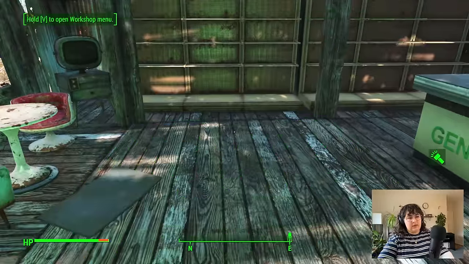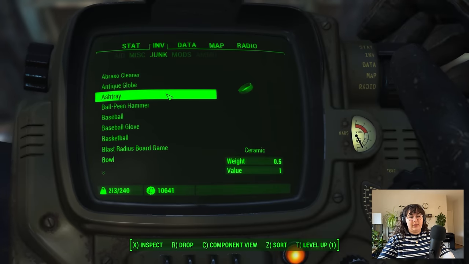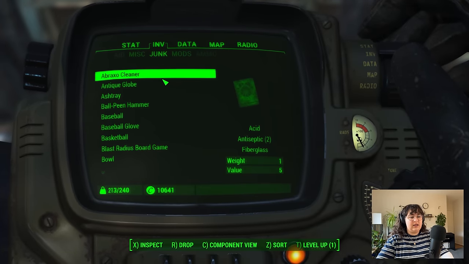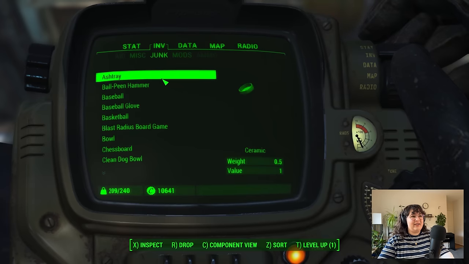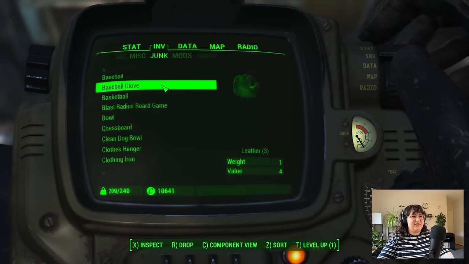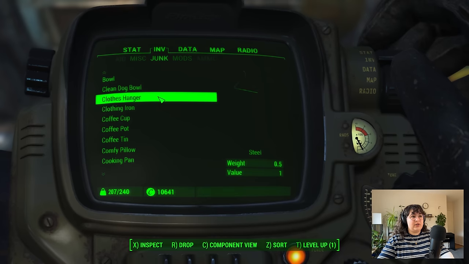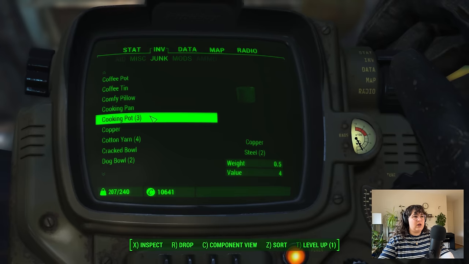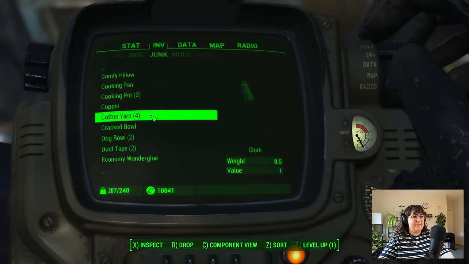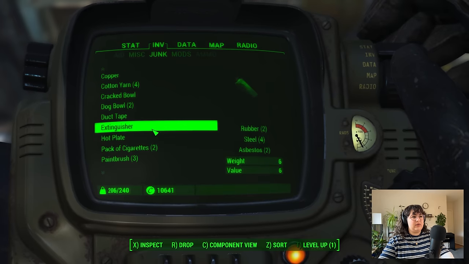Okay, that feels good. And then I know I picked up a bunch of junk, with the intent of putting it in a general store, but I think that earlier crafting might have taken some of it from me. So we'll see what I have left. Board radius could go, chessboard could go. Let's save the clothing stuff for a clothing store. Duct tape, good. Wonder glue. Let's put an extinguisher down. Why not?